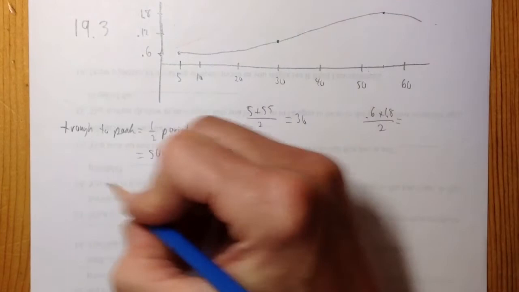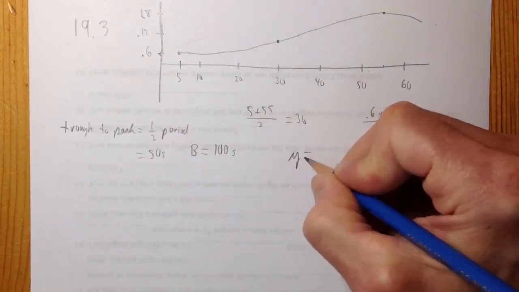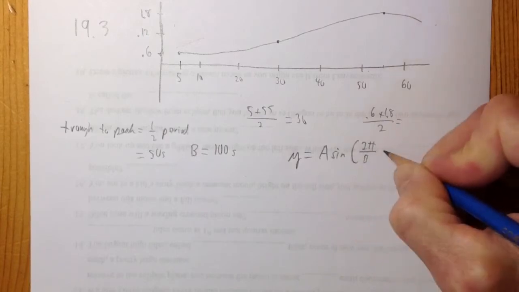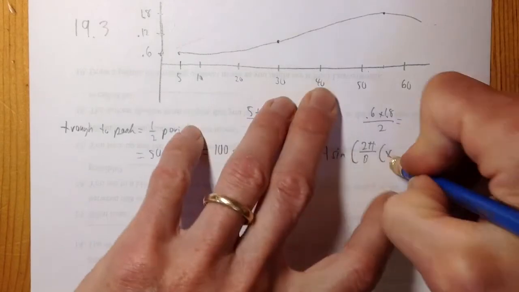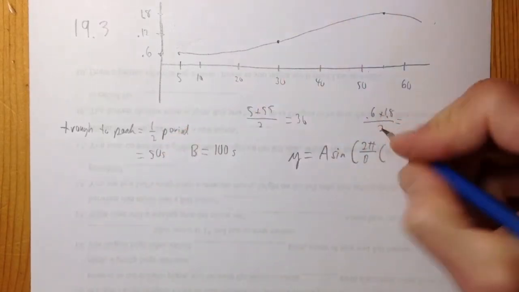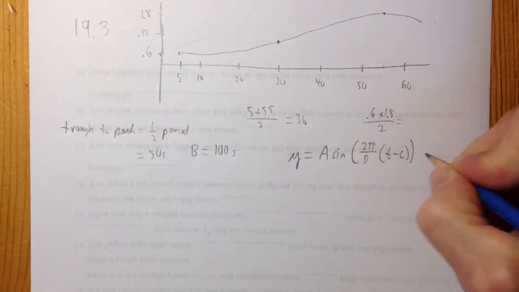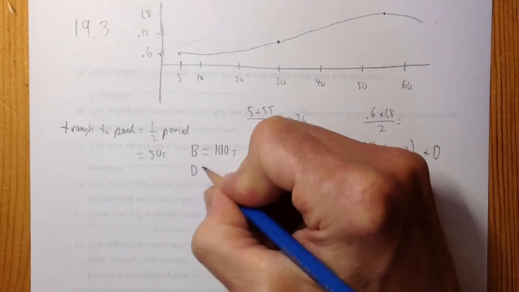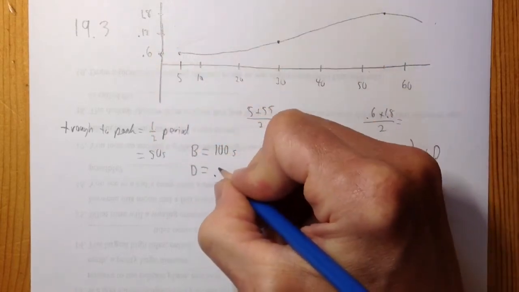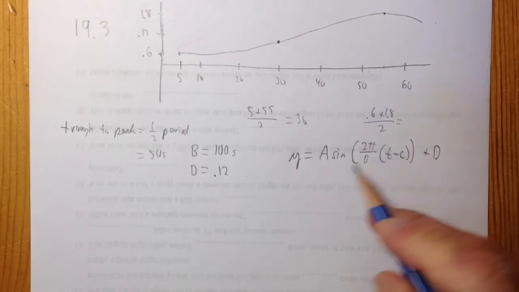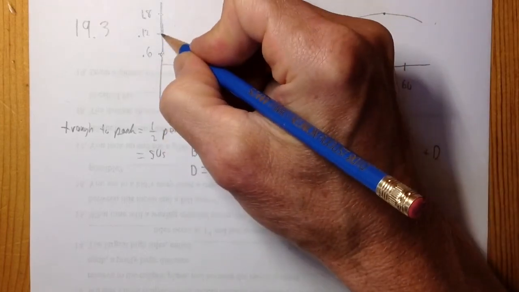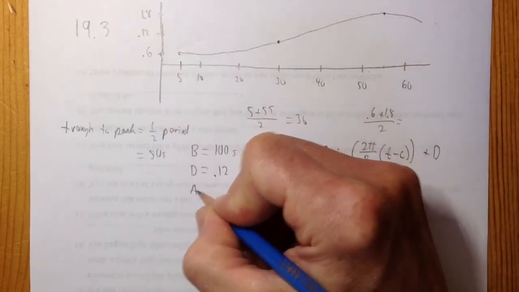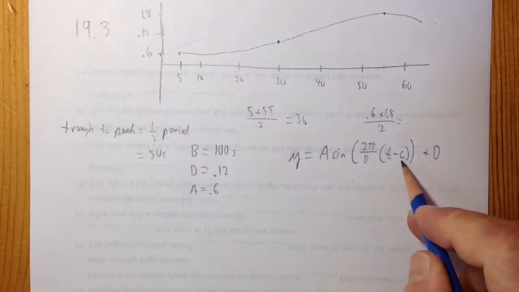And let's see, what else do we know? We want to model this as y equals a sine of 2 pi over b times x, or t, it's nice to use t when we're dealing with time, t minus c, plus d. Okay, d is the average, so d is going to be 1.2, the middle part, that's why we figured that out. D is 1.2. A is the amplitude, just from the average to the top or the average to the bottom, so it's 0.6. So A is 0.6. And then all we got to know is C.